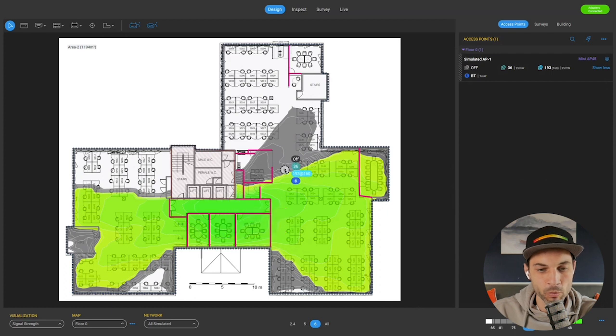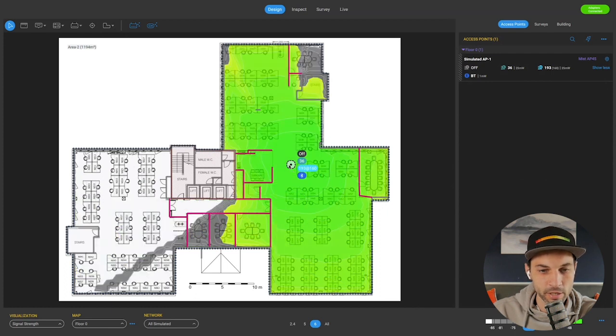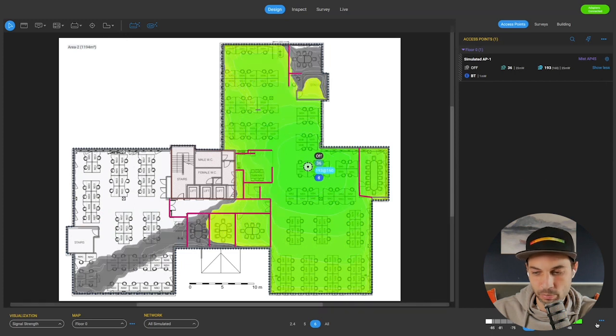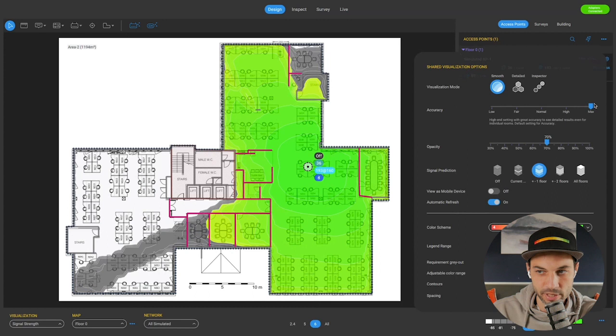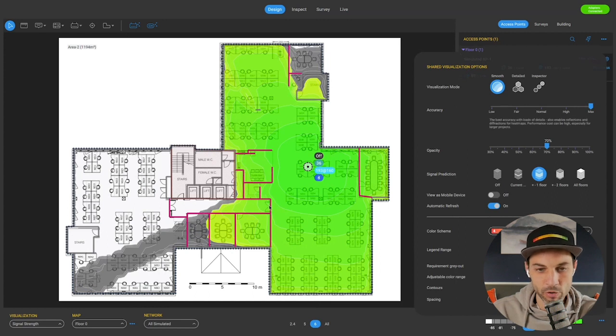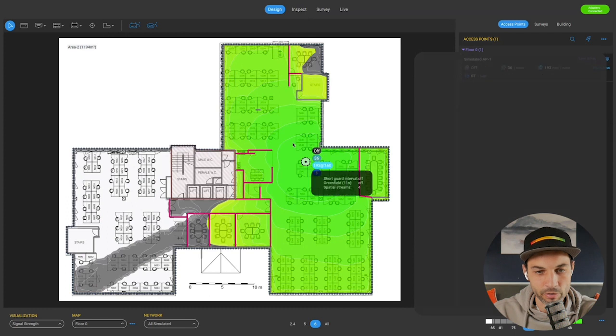One danger I see here is there's a pretty good difference between high and max in terms of signal coverage. If you look at the max accuracy, the calculation that includes diffraction and reflection, it gives us a better coverage.